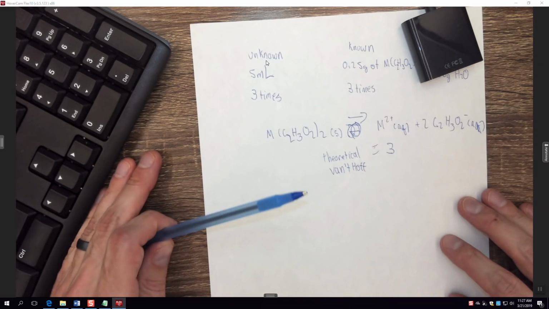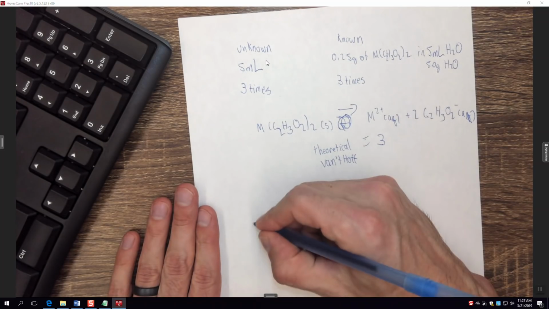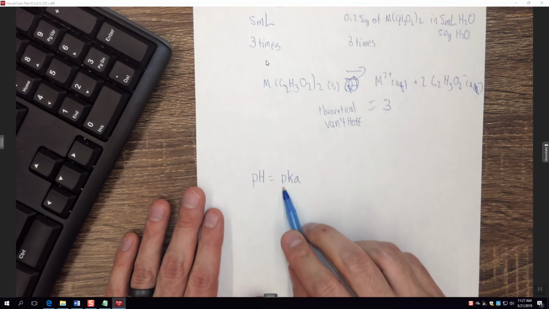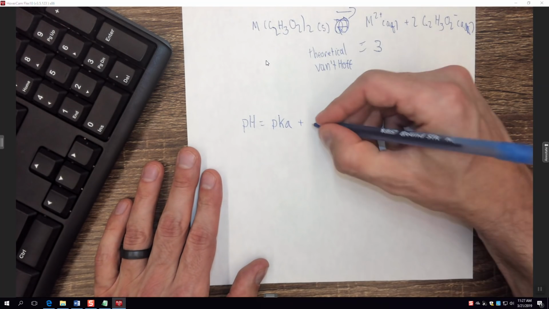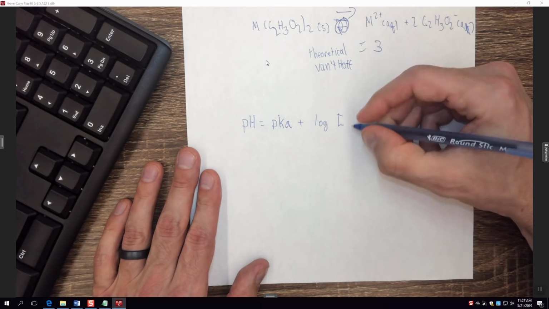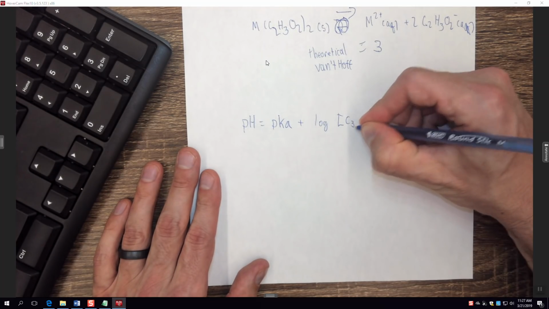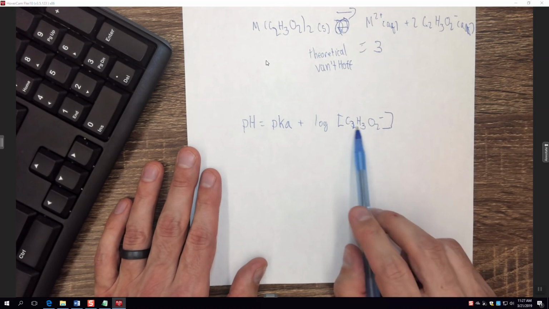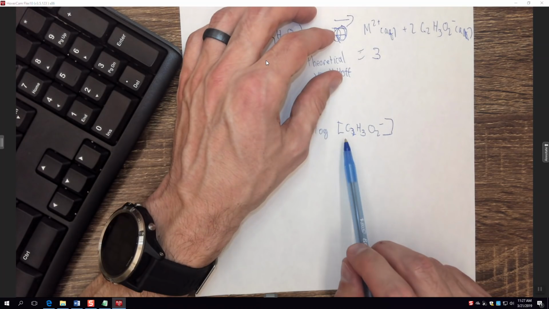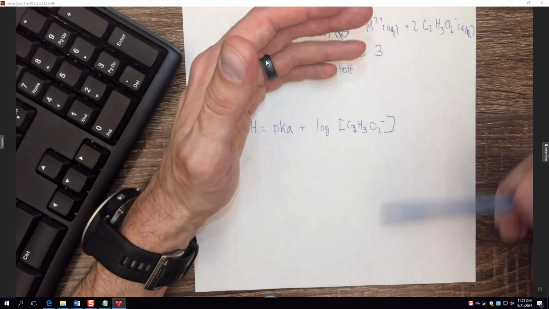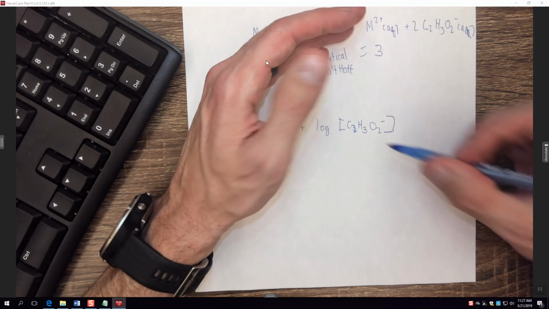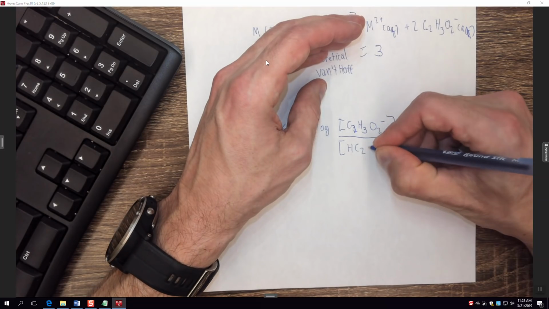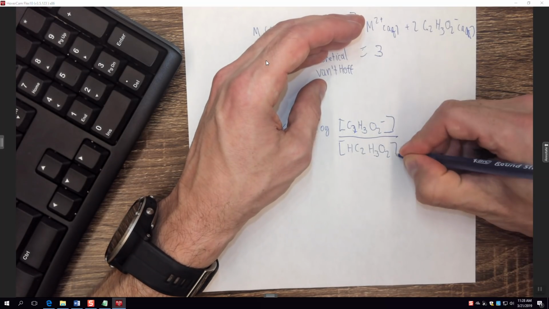You are then going to use your Henderson-Hasselbalch equation, which is pH equals pKa. You're going to look up the pKa of acetic acid, plus log of the concentration of acetate, C2H3O2 minus, which you will use from either the spectroscopy data or the conductivity data, or hopefully they're both the same, and the average of all 6 of those trials, over the concentration of the acetic acid, which you are going to find from the titration.